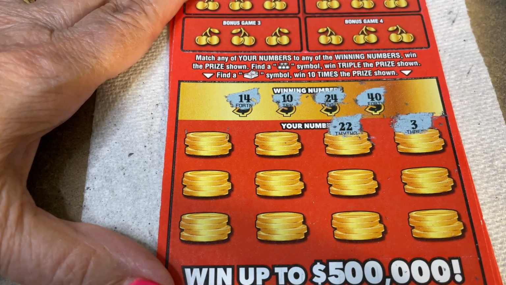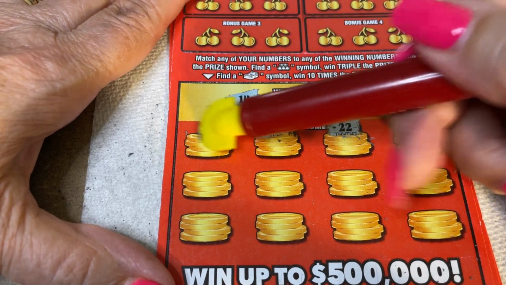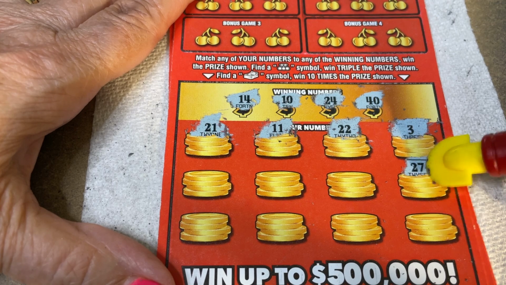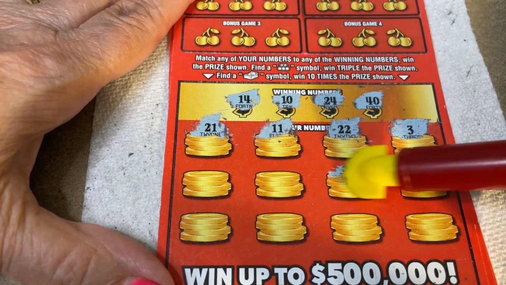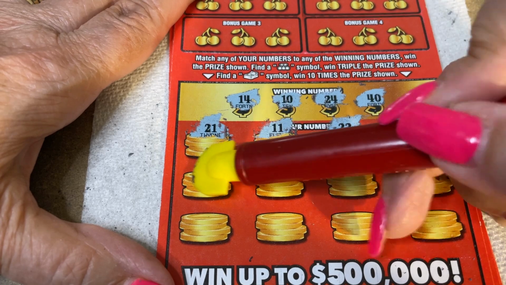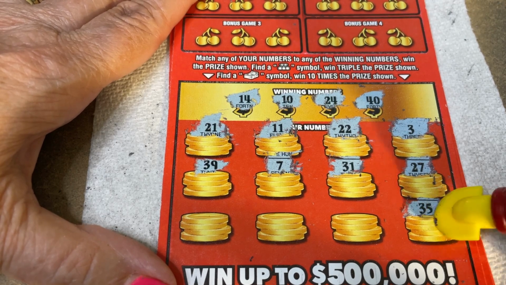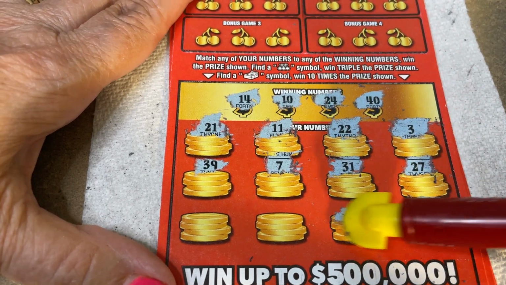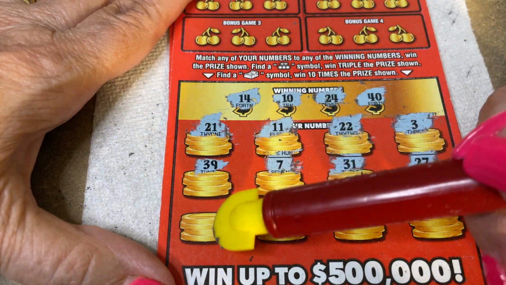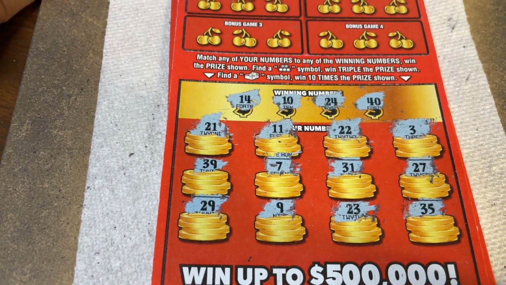22. Chicken legs, 11. So close to that, 10. 21. No. Next row, 27. 31, no 30s. Lucky 7. 39. We have 40. And 35. It's a $5 ticket, in case I didn't say that. 23. We have 24. Niner. No, we have 10. 29. No. So it looks like no one on the bottom part.